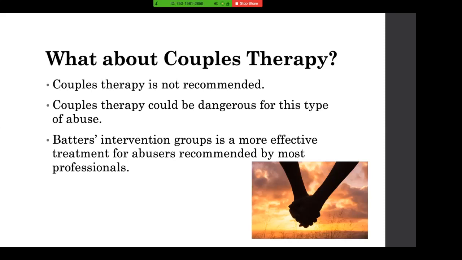Batterer intervention groups are effective for abusers. These groups actually force abusers to examine their belief systems about their significant others and relationships, and to face head on their violent behavior as well as the roots of their violence. But for an abuser to simply begin in these intervention groups is not enough. An abuser must complete the entire treatment program. Even then, no one can guarantee that the abuse will not resurface, especially with the person who was the target of the abuse.